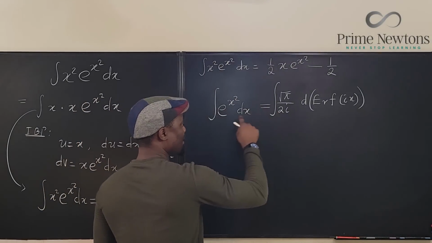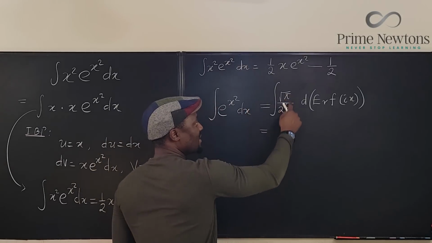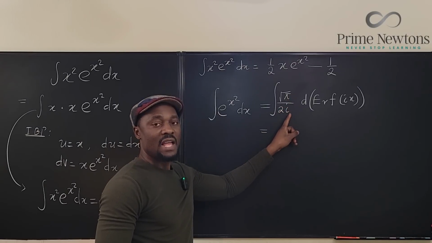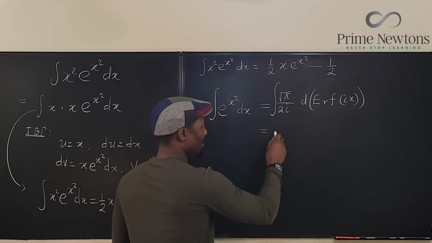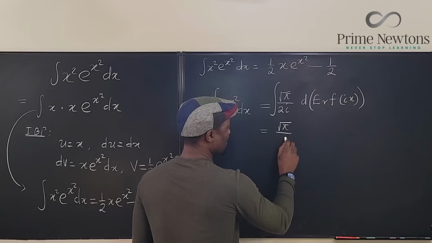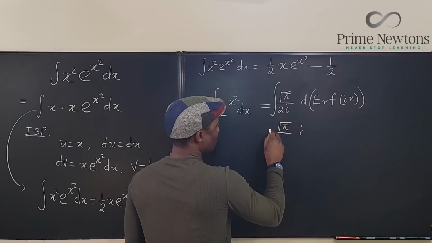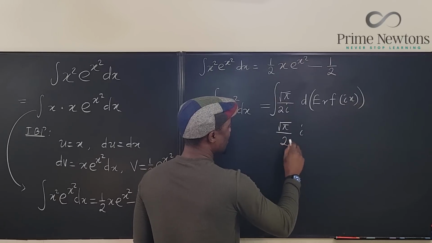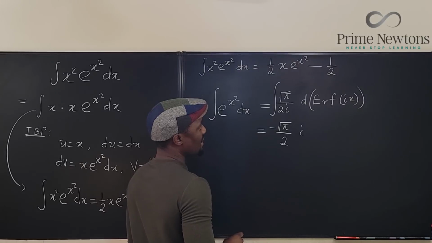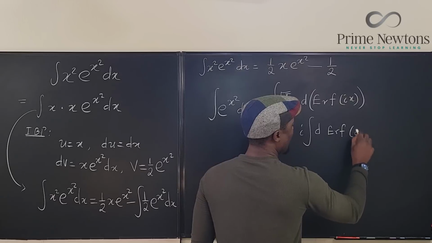If I integrate this, well, I don't know what the answer is, but my answer is here. This is a constant. And by the way, this I can rationalize and multiply the top by i and multiply the bottom by i. I'll end up with the square root of pi over -2, right? So, and there's going to be an i on top. So I can put the i here, put 2 here, and there's going to be a negative, put a negative here. Okay, it's fine. And then I have this integral of d, the error function of ix.